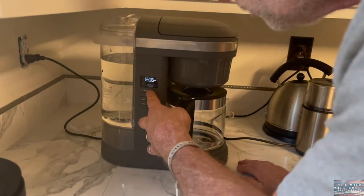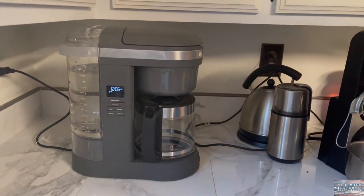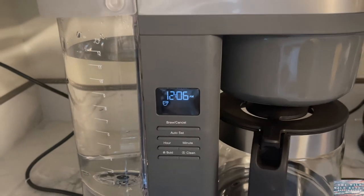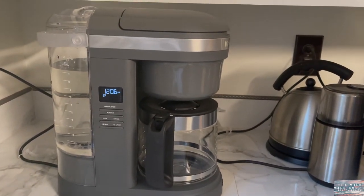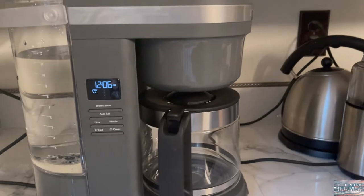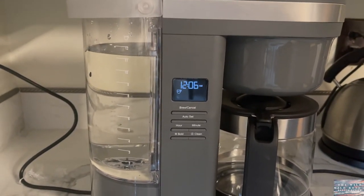Brew. There you go. Oh, look. A little cuppy thing. Oh, it has a cuppy thing. How sweet. Oh, my gosh. The Ninja doesn't have a cuppy thing. Isn't that pretty? So, you're brewing your coffee. Now you're brewing with coffee, having pushed the brew coffee button. So you're excited because you get your coffee cups out. Just in case, it beeps. Get it ready. Oh, look at the bubbles. Oh, my goodness.